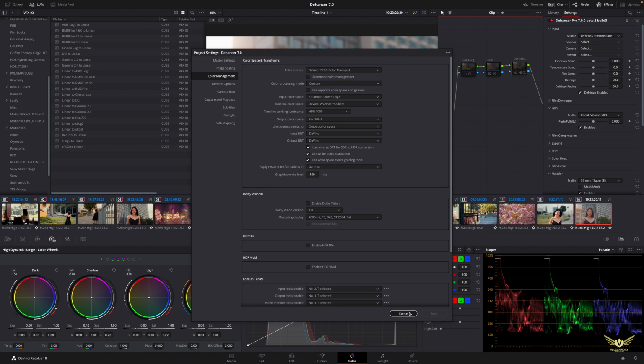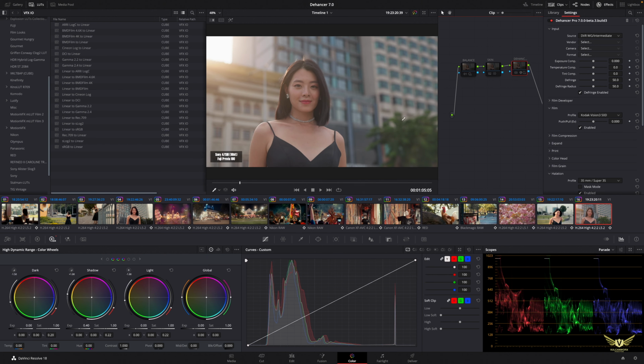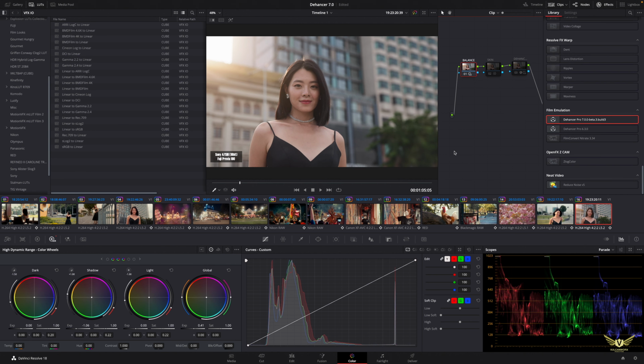So once that is done, you will actually not see the flat log image, but already quite a good starting point. But if you look at the parade, you can see here that there is a bit lacking. So I started with a balance, and basically I put a bit more contrast. But I didn't want to go all the way down, and I don't want to do any fancy power window for this demo. But I think you get the gist of what I just did.